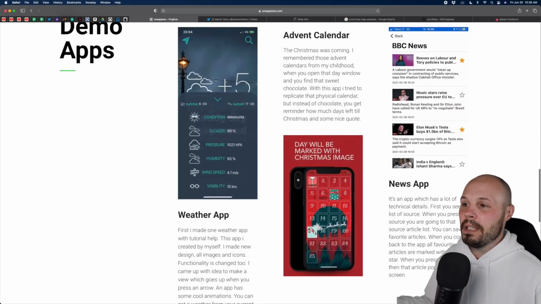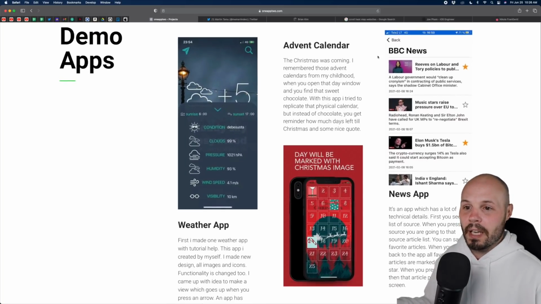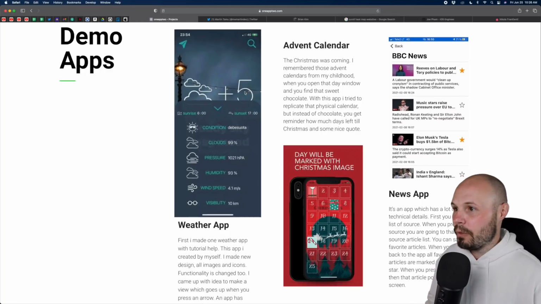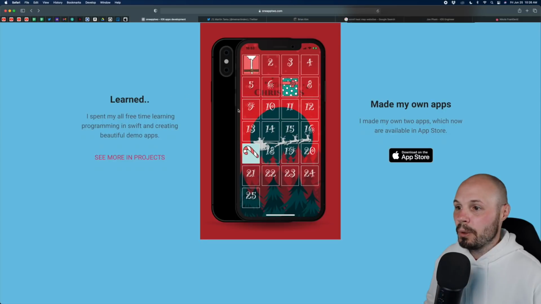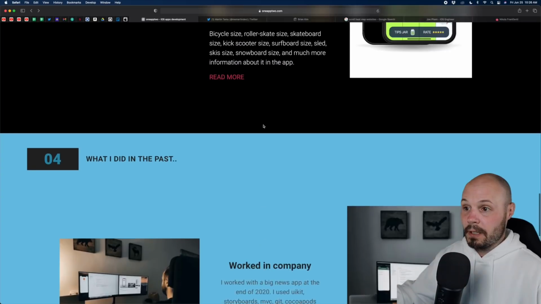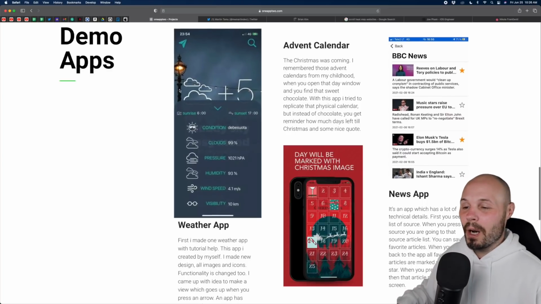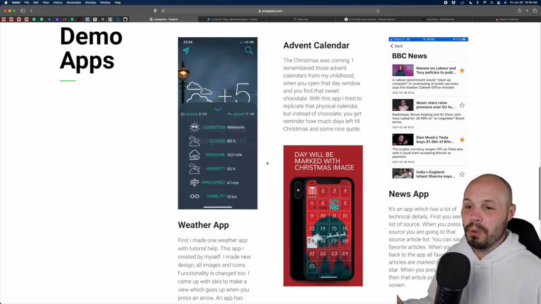And then the other thing I would do is add phone mockups to the outside of these, especially this news app one that blends in with the white background. I mean, if we go back to your homepage, you clearly know how to do phone mockups, right? You did them here, you did them here. So it's not like you don't know how to do it. So I would definitely add the phone mockups. It adds that little extra level of polish.